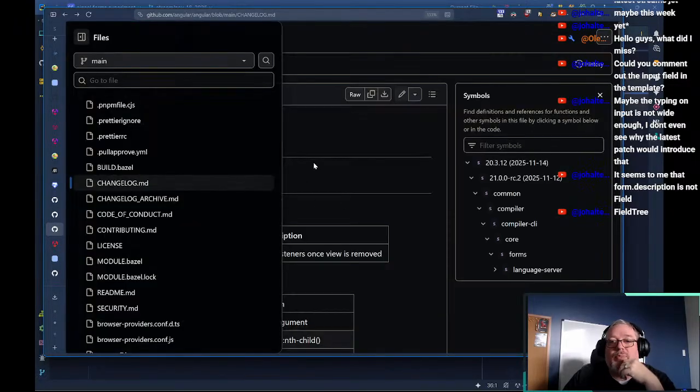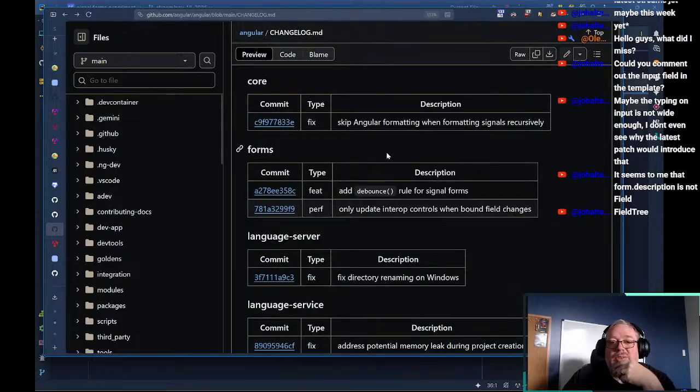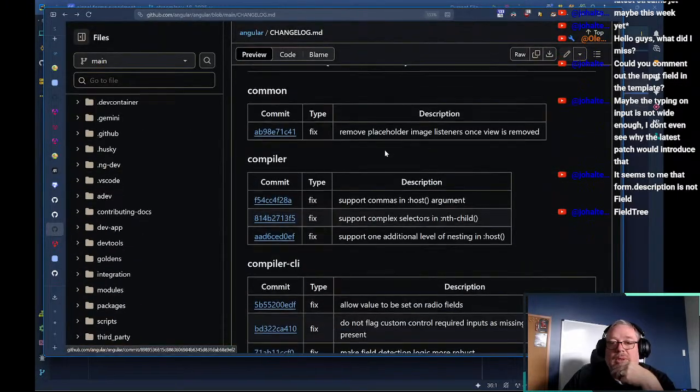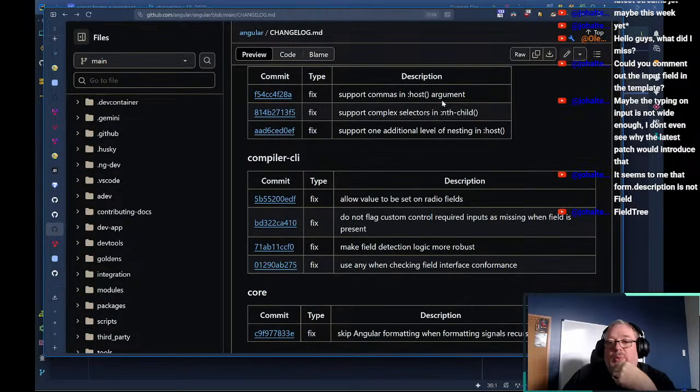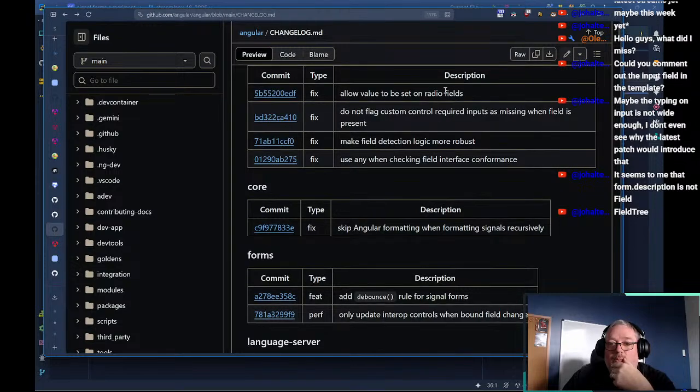But in the change log for RC2, support host argument. Oh, this is good. This one's really good.